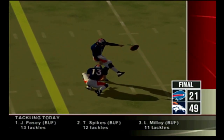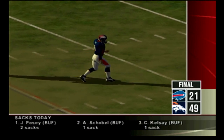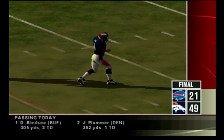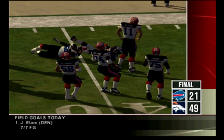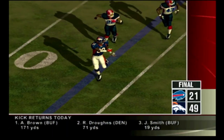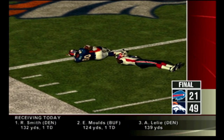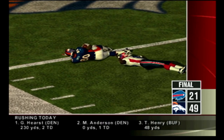The Broncos have it off an interception. Jason Elam gets the call for the lengthy field goal attempt, and he would in fact deliver a 53-yard field goal. Broncos winning 23-14. Lenny Walls would snuff out a drive on this one. It's a fumble. There he is for the recovery. The Broncos in control after a fumble recovery. Ball at the 41. Rod Smith ran a terrific route here and was able to pull this one in. A 38-yard play that set up a Bronco touchdown.